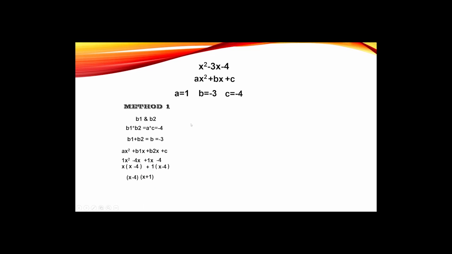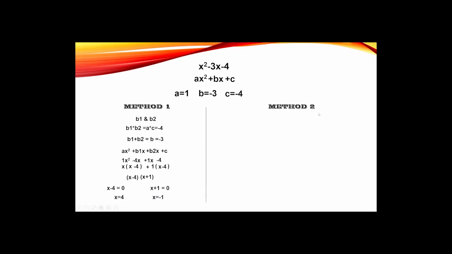So in order to find the zeros of the polynomial x square minus 3x minus 4, we have to make x minus 4 equal to 0 and x plus 1 equal to 0. In x minus 4 equal to 0, in order to find x, this minus 4 is on the left hand side. When it comes to the right hand side, it becomes plus 4. Therefore we get x equal to 4. And here x plus 1 is there. Bringing plus 1 to the right hand side, we get x equal to minus 1.